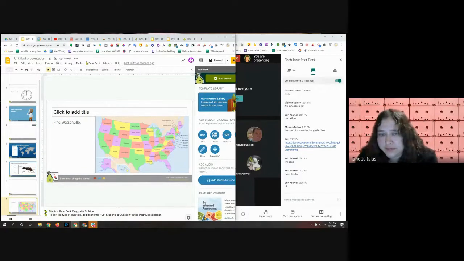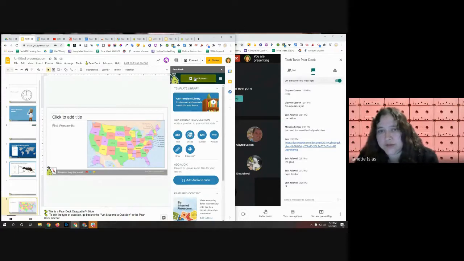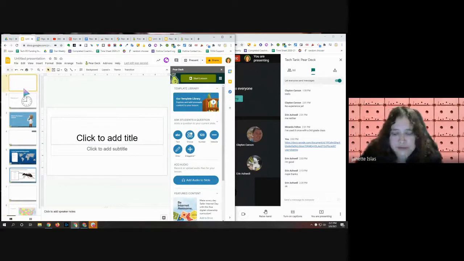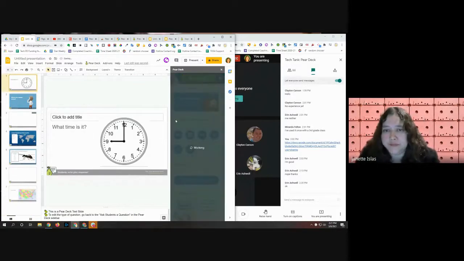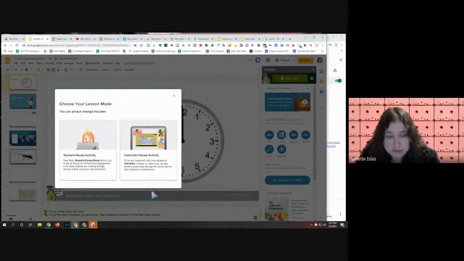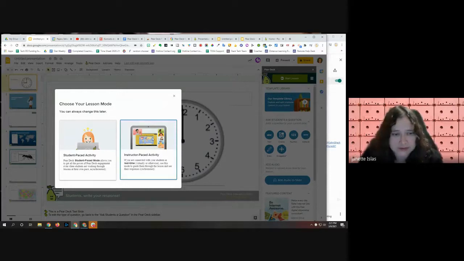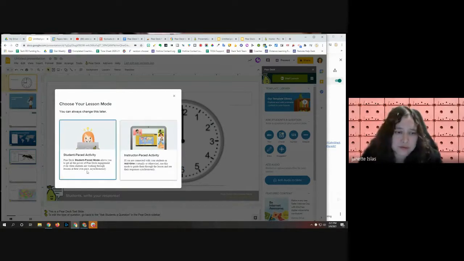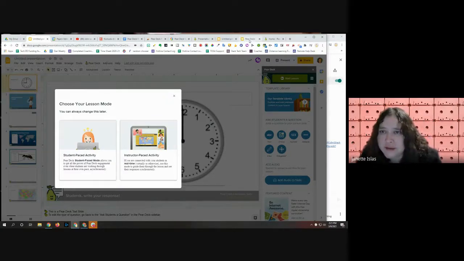Okay, once you're ready, you can just click on Start Lesson, and that'll launch your lesson. I'm going to do that. Launching the lesson and the teacher view is a little overwhelming sometimes, I'd say, because a few different windows pop up. You'll see that in a second. The first choice I get is whether I want it instructor paced, which is the live mode with your students, or student paced, like the homework mode. And if it's student paced, I think I had one open here.